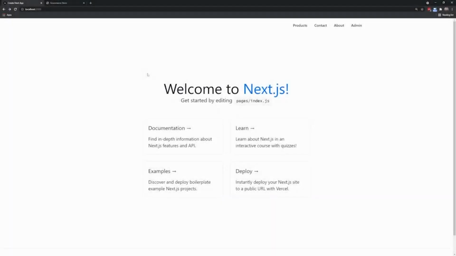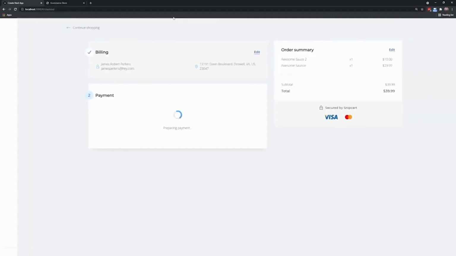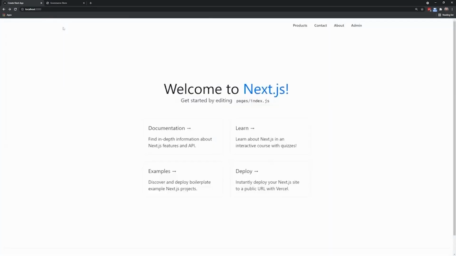Okay, so our website doesn't really look any different. And that's because we don't have a button up here to access the sidebar. And we don't really have any products for Snipcart to use. So what you can do here is type /# or whatever you want to call that, and then /checkout and hit enter, and then it will bring out the checkout for you. And this obviously is holding some storage from when I showed you the built product, but that's how that works. So we can see that Snipcart is working locally, but now we kind of need to work on Fauna to be able to provide data to Snipcart.